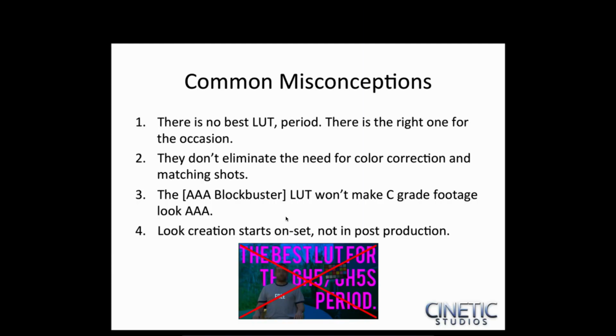Look creation starts on set, not in post-production. If you look at films and television shows that you think are well colored or have a strong color palette, you'll see that that always starts with lighting on set or with makeup or with costume design. Altered Carbon, I think, is a great example. There's almost always sort of a green-orange paradigm going on there. And it never really sort of fades into each other. There's a strong green and a strong orange in almost every scene that they wanted to express that in. And that was shot from set with that look in mind. They couldn't just take that into post-production with a gray image and add green over here and add orange over here.